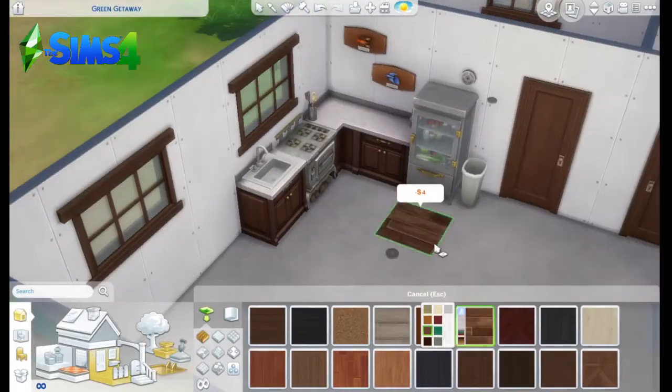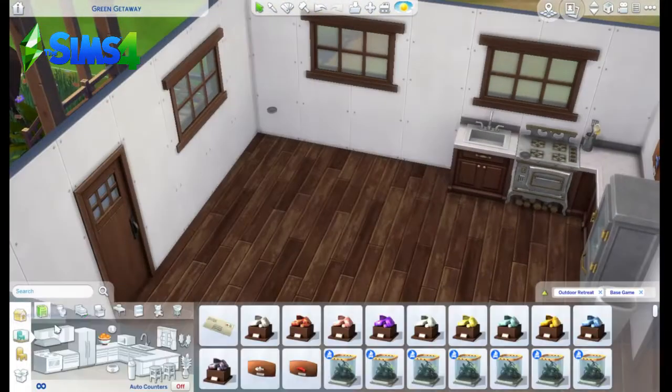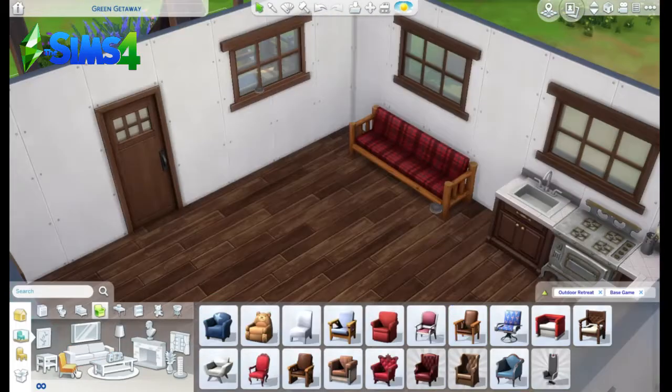So this is just the kitchen. I add more to it later, but it's very simple. And as you'll see, I'm using Debug in this build.